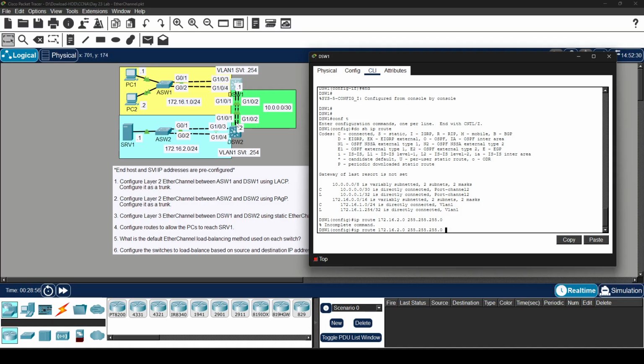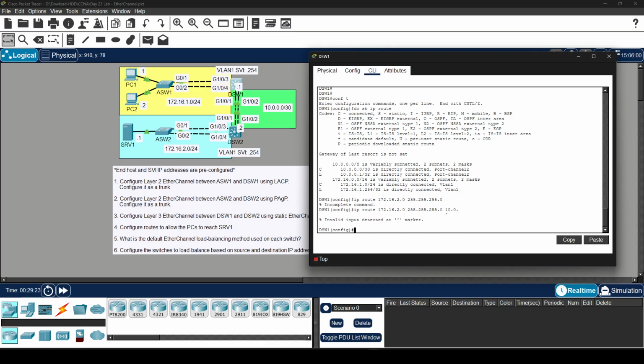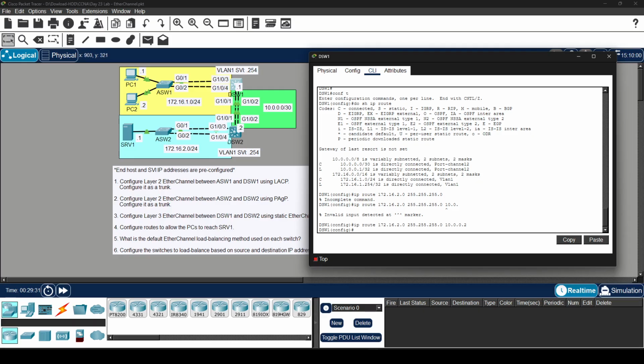You need to put the next hop. So this is the destination IP, the net mask, and then the next thing you want to add is the hop, like where should it communicate to. So that would be 10.0.0.2. This is the switch 2 IP address. Okay, there you go. It should work.